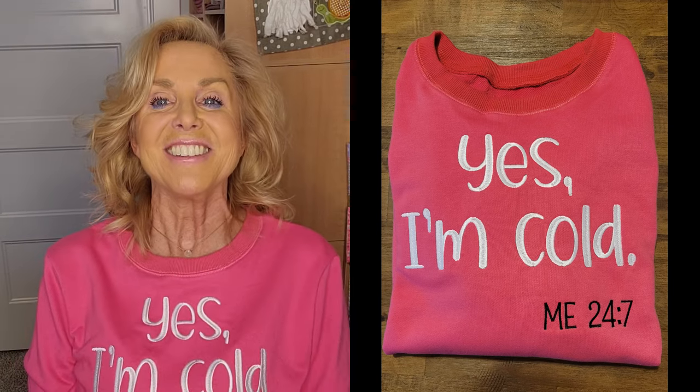And I love this one. I think it's so fun. The sweater is so vibrant. I love this color, and it comes in a lot of colors.